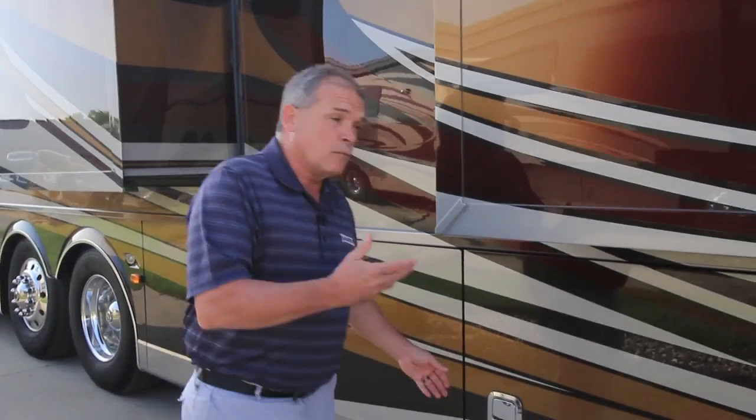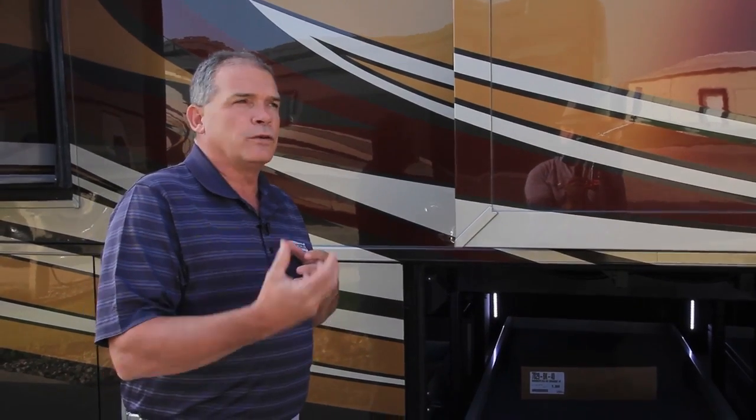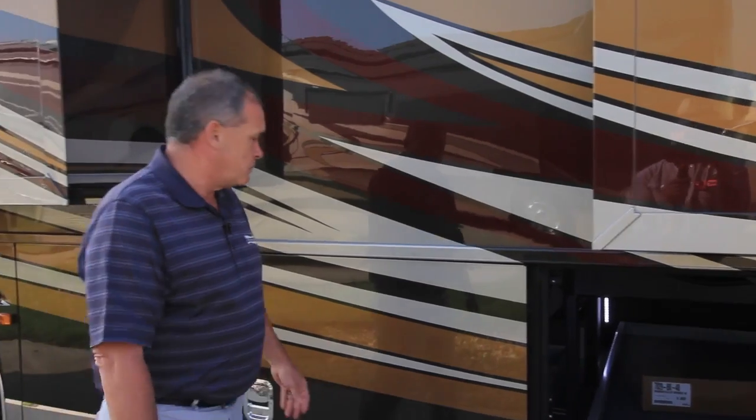You'll notice the big box — that's your 200 gallon fuel tank, which no other motorhome in the industry is offering in that size. One of the unique things we do on the King Air is we have a separate inverter for the center air conditioner and the refrigerator, and a separate inverter that runs the coach. You have two 3,000 watt inverters, which separates this from most other products in the industry.